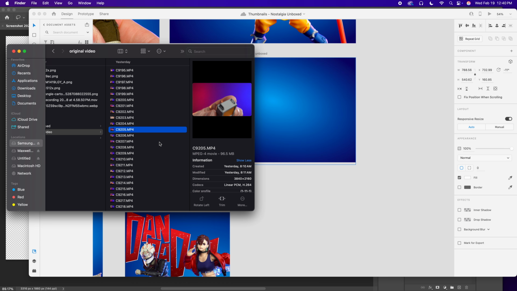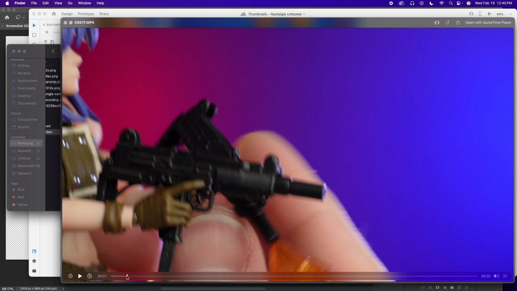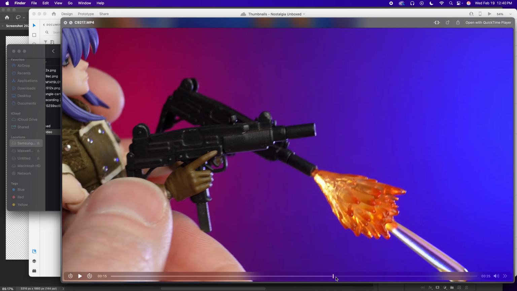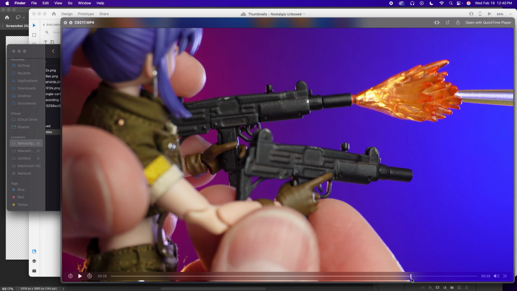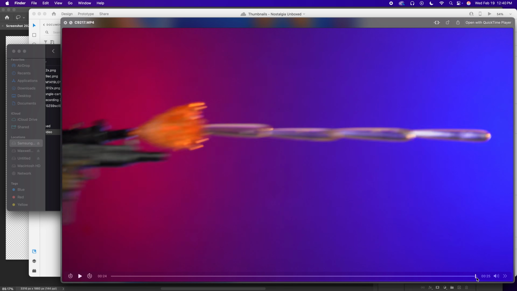But let's just say we're looking at this Leona, and I have a few poses showing off the hands and things, but I'm not really sure. I didn't think about what that thumbnail could be. So maybe there's something in here. I'll play this, I'll pause it, and then I'll just kind of scroll through. Yeah, there's not really anything there. Perhaps I have a good frame that shows off the figure and the accessories. No, okay, so I can't use that.